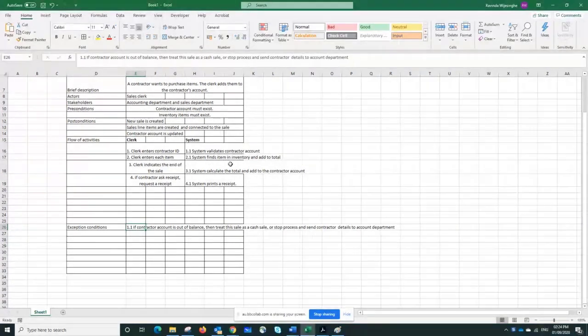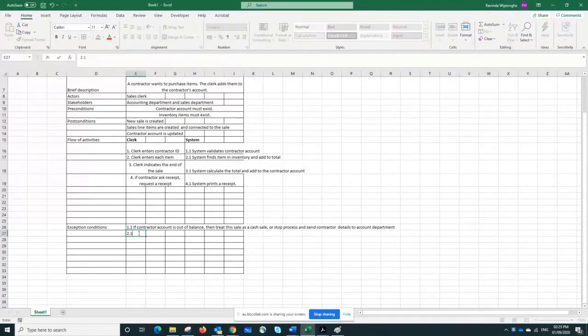The second one comes in here if there is no inventory item. So we can say 2.1, there can be an exception.